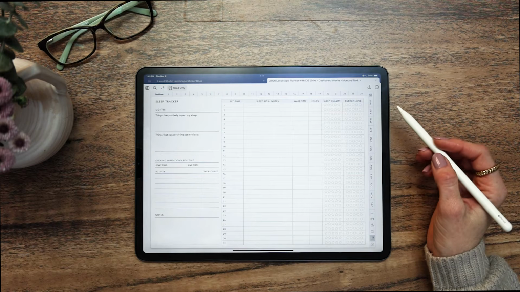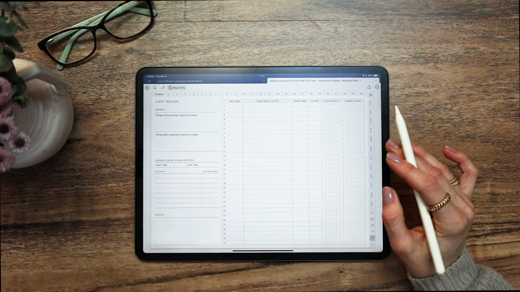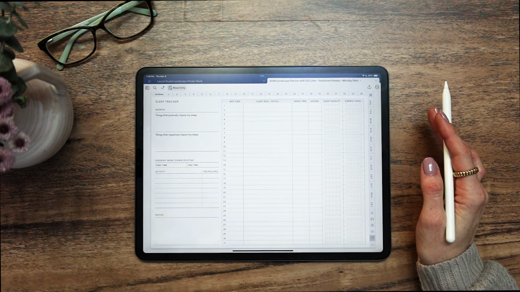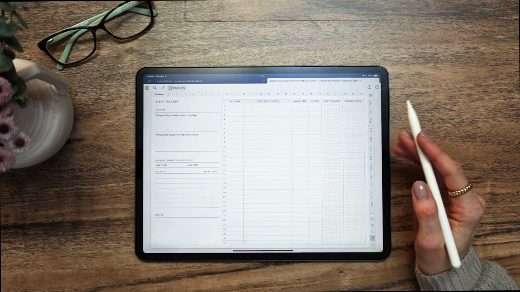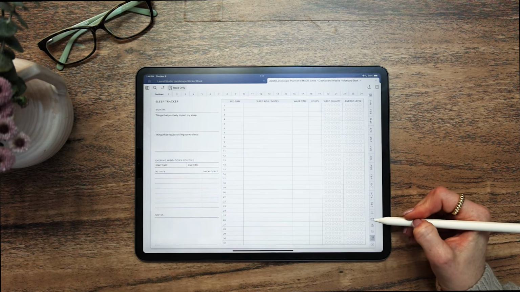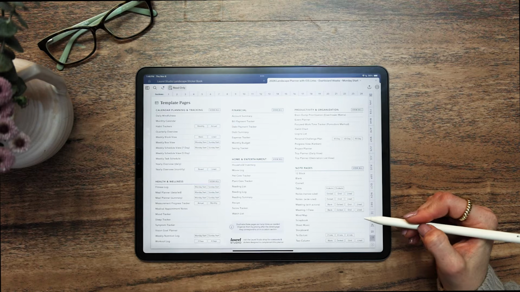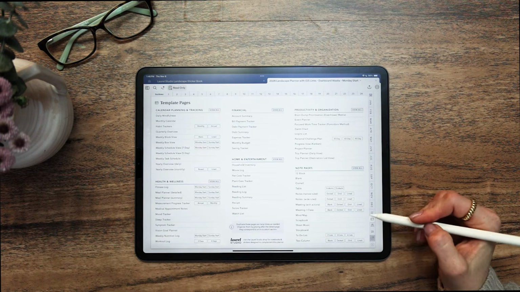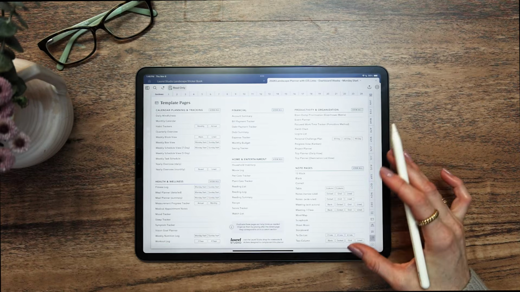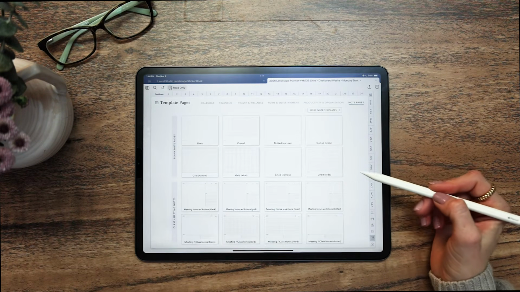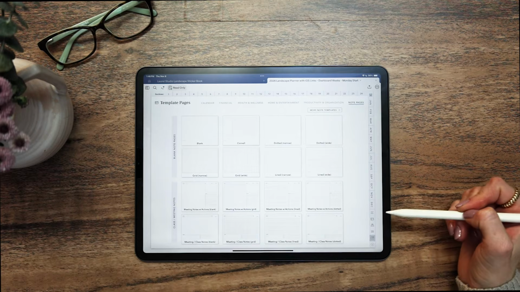Now, if you're new to digital planning and what I said felt overwhelming or didn't make sense to you, I have a whole other video showing how to use these template pages most effectively that will go in depth on this. But the thing to know is when you're using a planner like this, having all of the pages embedded in here makes it much more usable and much more efficient for your year, which is why I've built this out so expansively. And I really put so much thought into building out this library and making it easy to navigate.